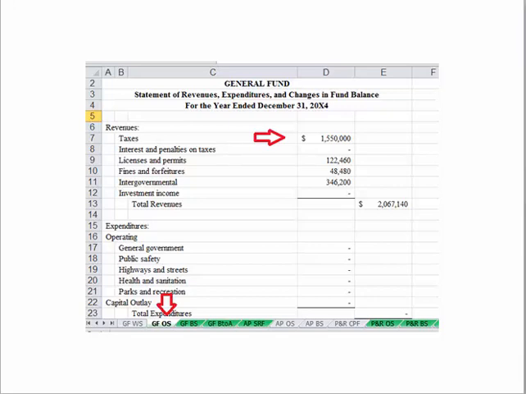Okay, so there are 18 transactions in the general fund. When you finish the general fund, take a look at the statements on the green tabs to ensure that they've populated properly and that the statements make sense. Then you're done with the general fund. You can submit your file to your instructor for review, and you're ready to move to the special revenue fund.